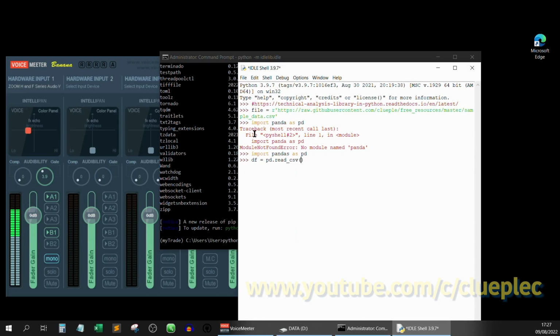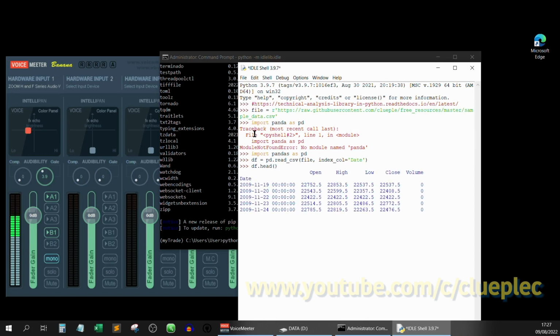In case it is an Excel file, you can just use read_excel, okay? But this one is in CSV format, so I use read_csv, and it's going to read the file, and I need the date to be the index. So the index column is Date. So if I do df.head to print the first 5 rows, that's what you saw from my last video.